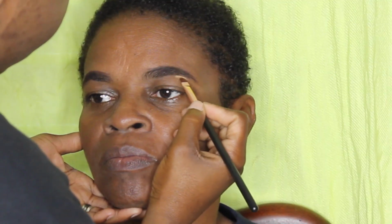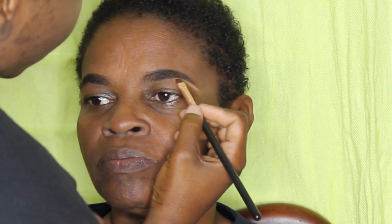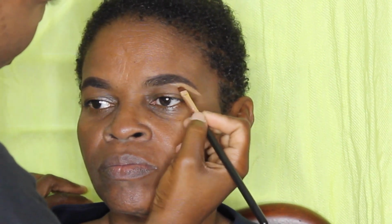So to clean up her brows, I'm going in with my LA Pro Conceal in Fawn. And basically, it's how I do brows. I don't know what else to say, you guys. This is what I typically do.